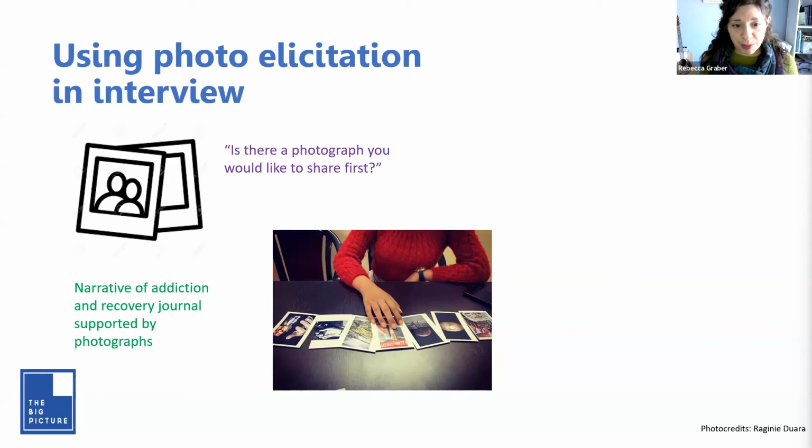Maybe they'll just put them on the table and they're there as a support, perhaps a reminder. But they've had an opportunity to think about this and to decide what story they wish to tell, while keeping it very fresh and vivid in their minds, and had a chance to select images that perhaps speak to the things that they find hard to say, but which offer other ways in.